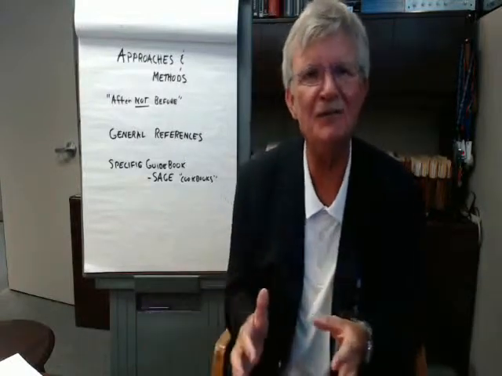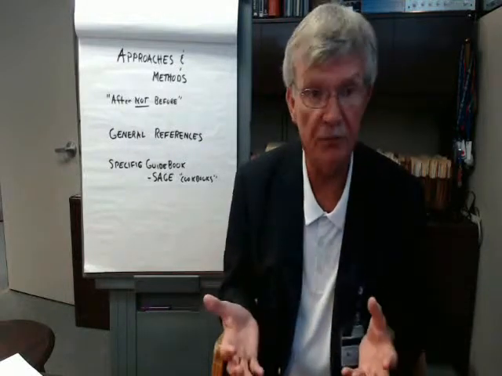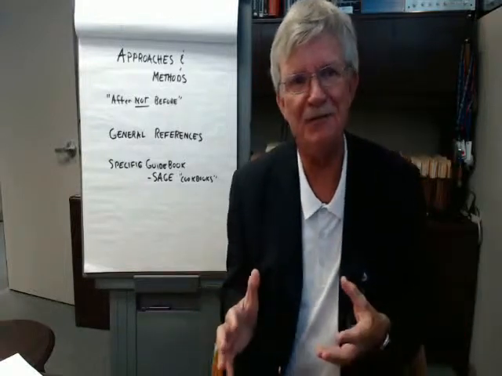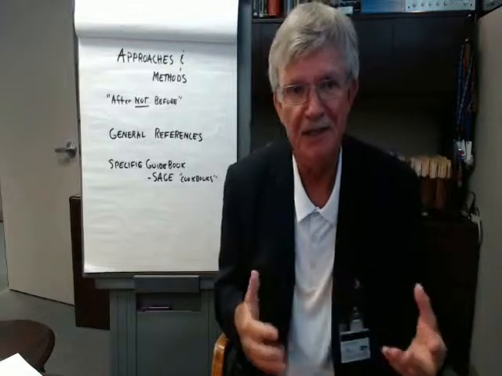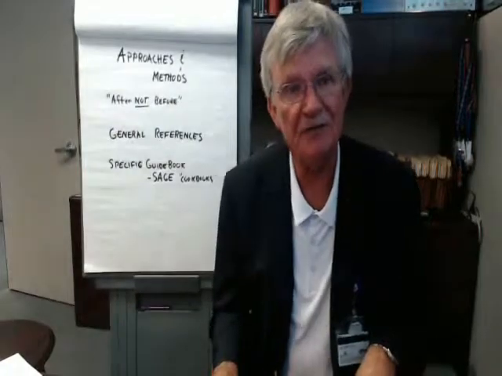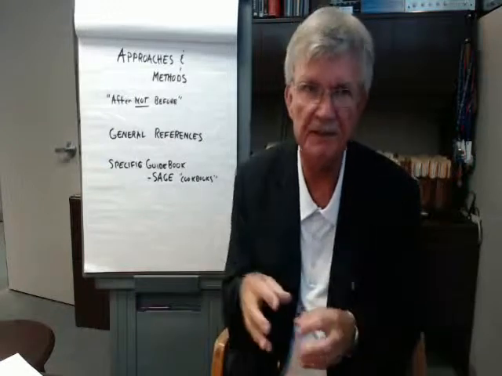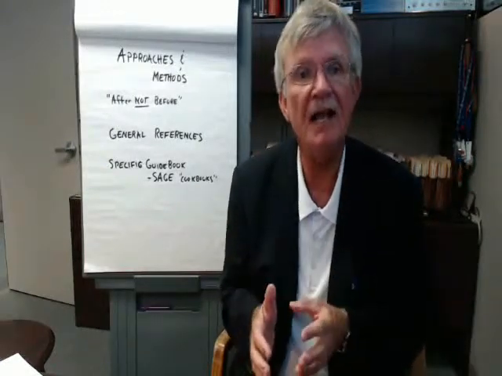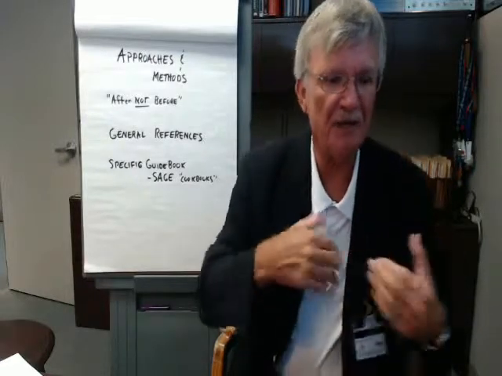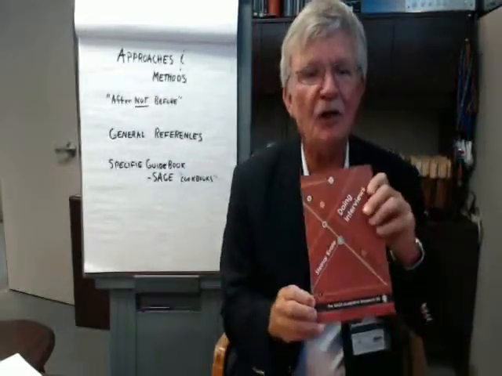Follow their directions. I like to use the analogy of cooks. If you want to know how to cook a meatloaf, you don't want to study all the different kinds of things that a person might study if they're in a home economics curriculum or they're in a family and consumer science curriculum. We want to go to the Betty Crocker cookbook, take it off the shelf, and follow the directions. Get the ingredients, mix them the way Betty Crocker's cookbook says, and follow them that way. Well, in education and research, that's the SAGE publications, and I've collected a bunch of them here. SAGE publications are what I like to call cookbooks.